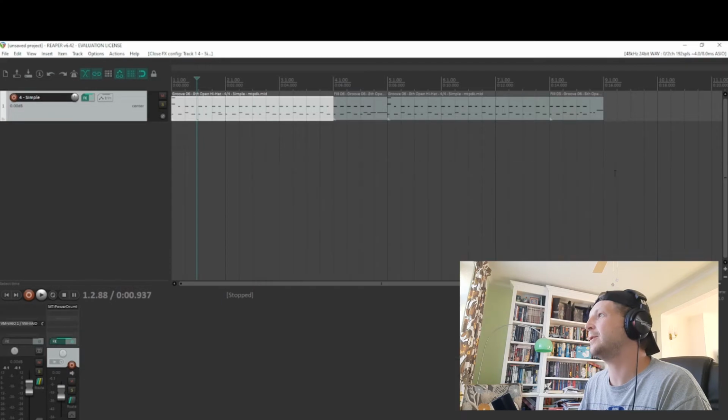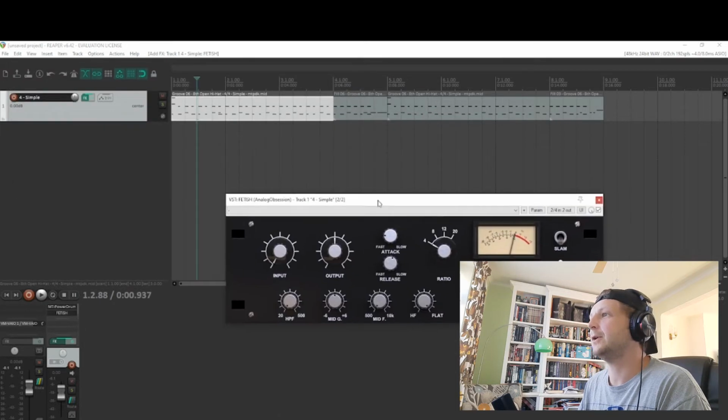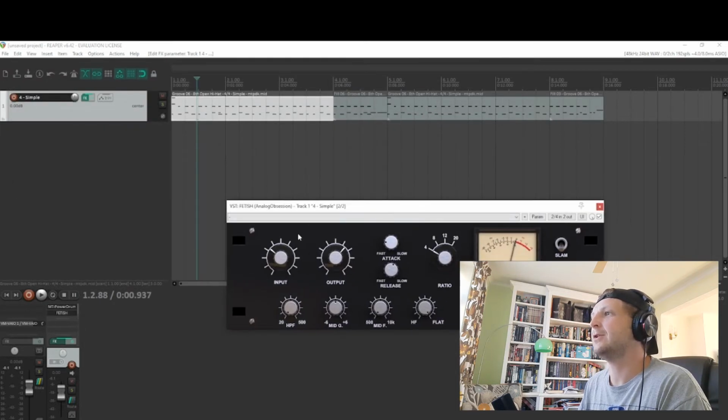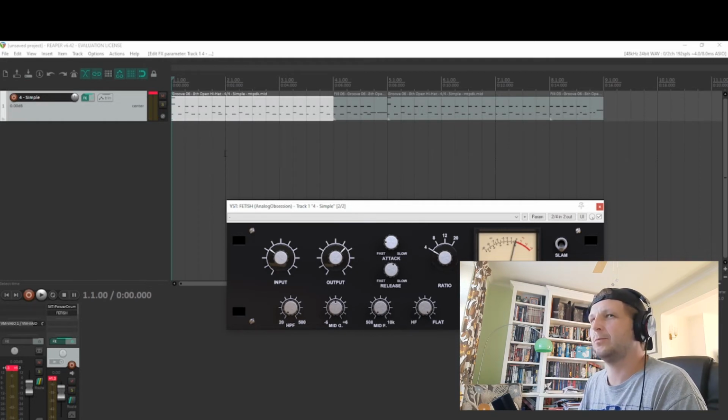So the next thing I like to do is add a little compression. Now this is a free plugin. It's called Fetish. Be careful what you're Googling. But it is the Fetish Analog Obsession compressor, and what it does is really just livens it up a lot. There's with, without, with. So it's giving a bit of a volume boost, but it's also squashing down a lot of the frequencies, just evening it out a bit, making everything a bit more audible, and really pushing some of the lower resonances. Just gives it a much fuller sound.